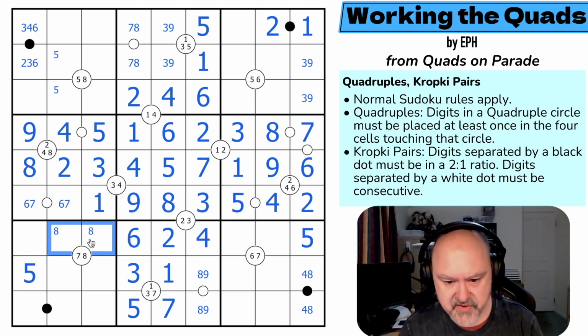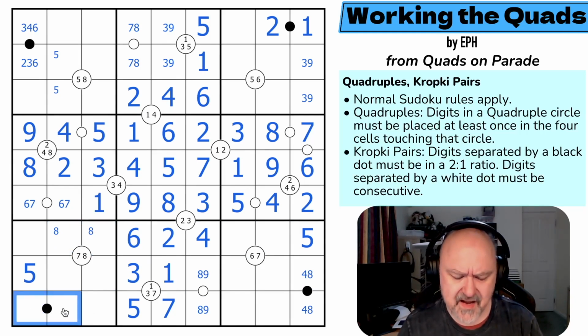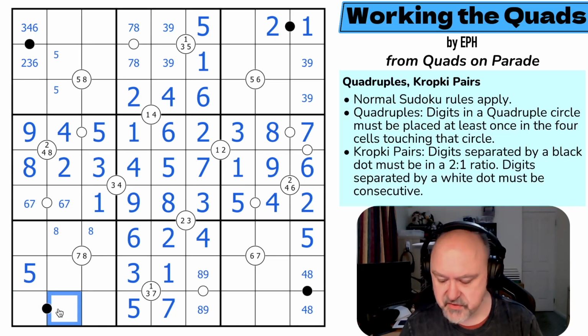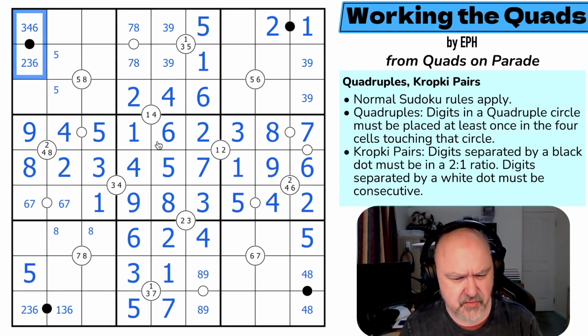8 is now in one of those two because of the 8's pointing across. I can't put 8 in any of those cells, but 8 has to go around this quadruple. 7, I'm not so sure of yet. Maybe I should be, but I'm not. Now, this couldn't have an 8 on it, but I still think 1, 2 and 3, 6 up. No, it can't be 2, 4, because this can neither be 2 nor 4. So I can't make this 2, 4. If it's 1, 2, it's 1, 2. If it's 3, 6, it's 3, 6. But if this is 3, 6, this is 2, 4. If this is 1, 2, this is 3, 6. I'm not sure if that's doing anything.